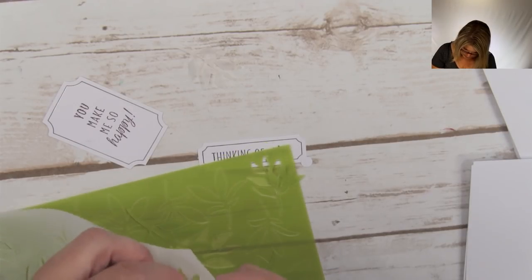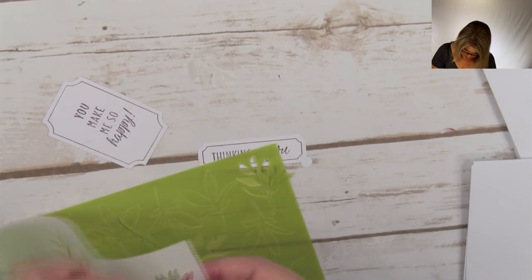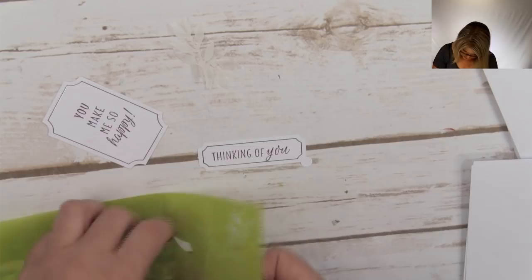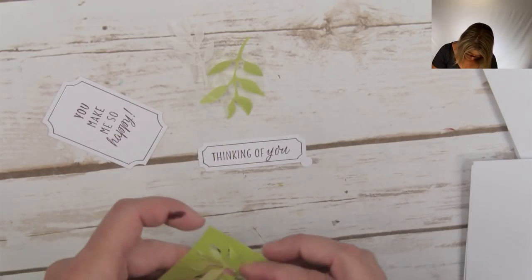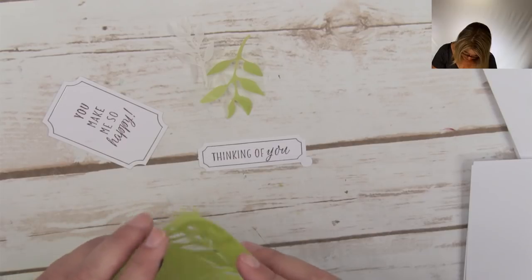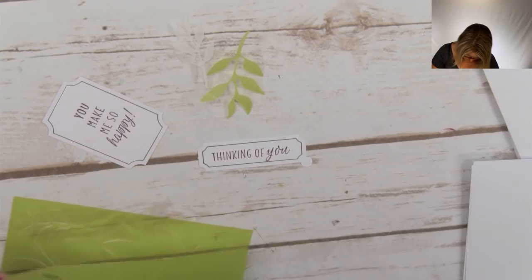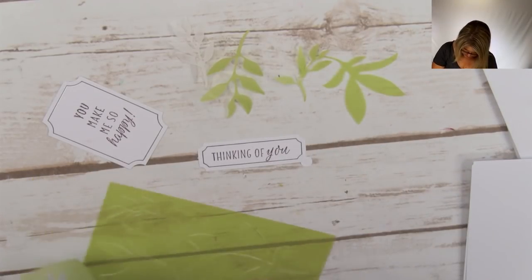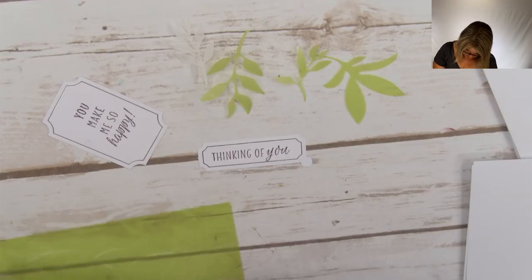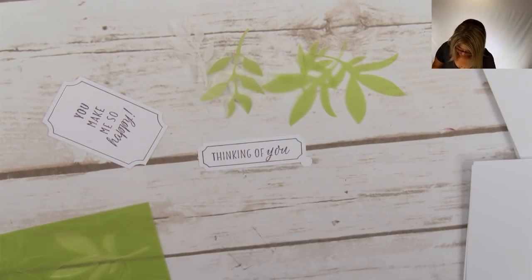And we've got the greens here. These are Lemon Lime Twist. There are a couple different shapes here. And again, I've got 2, these are kind of 2 on top of each other. 1, 2, 3, and let's do one other really big one. There we go. Okay. So our leaves are ready for assembly.